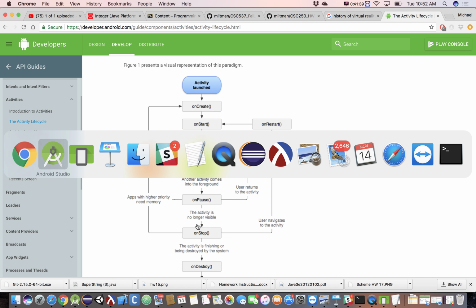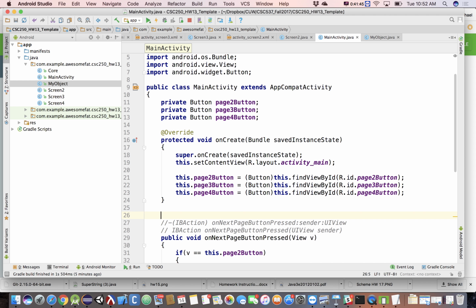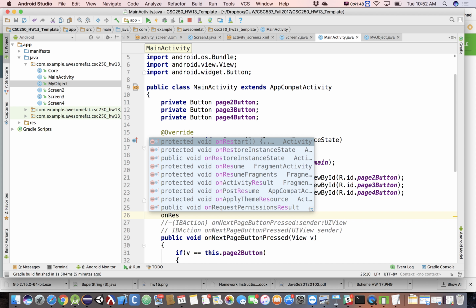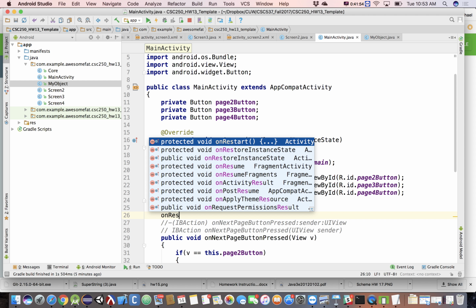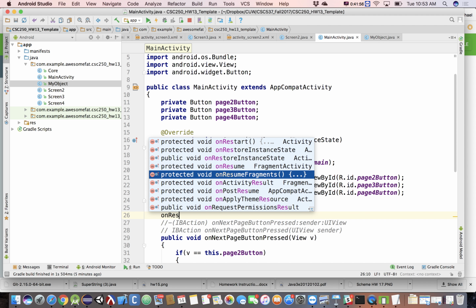So this is another point in time when we can decide we want to do something logic-based with our app. So I'm going to create the function here, on resume. So on restart is our activity there. That's a fragment activity.